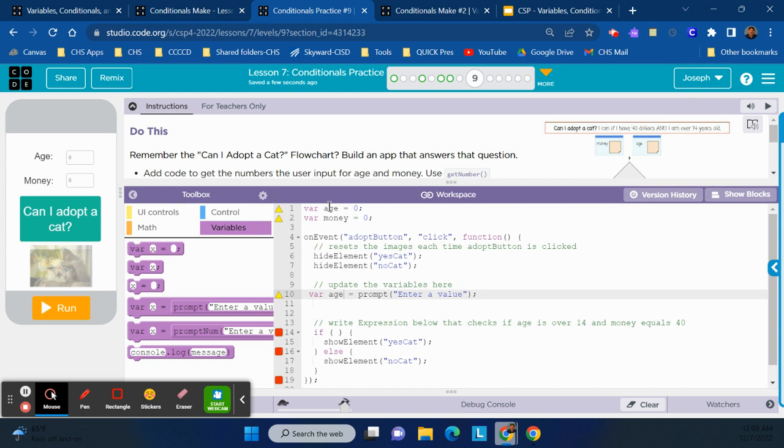If you really want to, you can always copy and paste that prompt, and then we actually put a value in there.